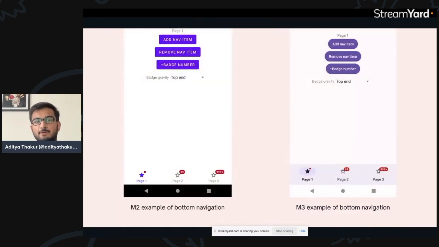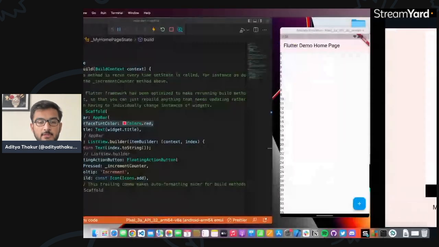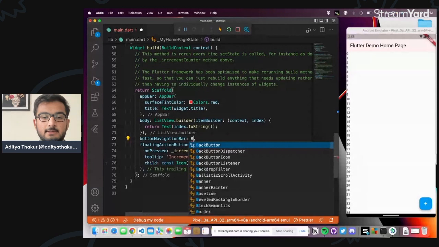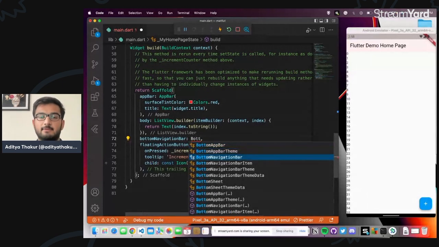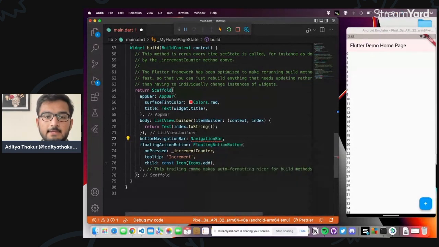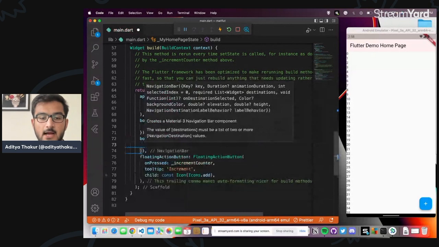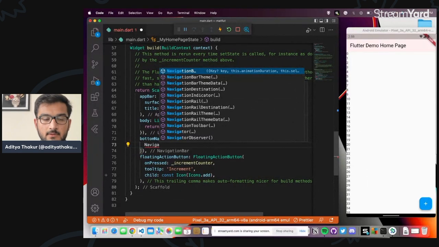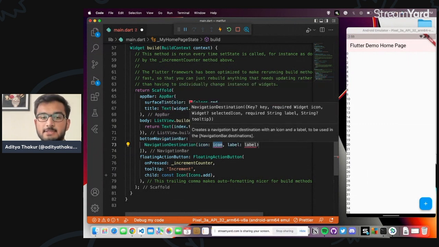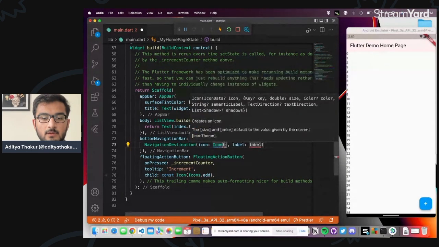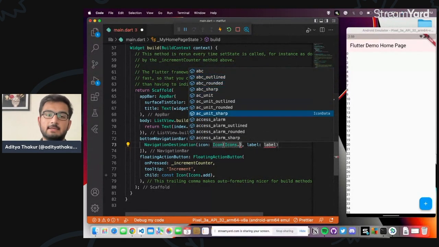In addition to this app bar, we also have a new bottom navigation. Before Material 3, what we used to do is type in BottomNavigationBar, which would take in some BottomNavigationBarItems and create that bottom navigation. But in Material 3, we have something called a NavigationBar. So I can type in NavigationBar. It takes in something called destinations. Now we can specify a NavigationDestination, and it would take in an icon and a label. So we can specify an icon, and use any of the icons available to us.